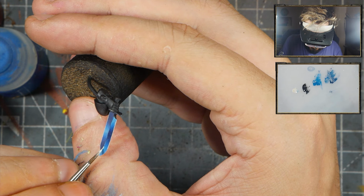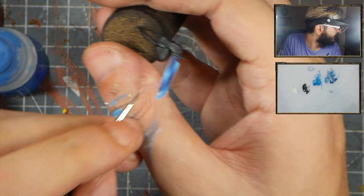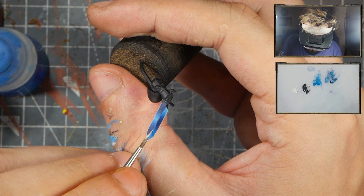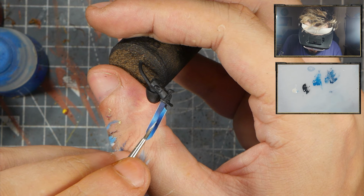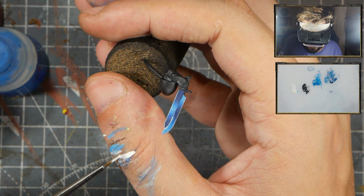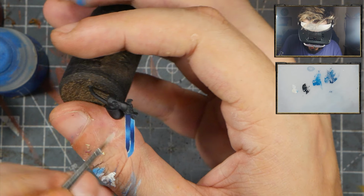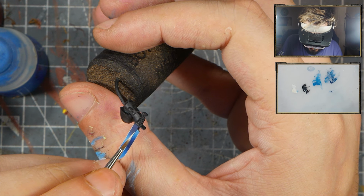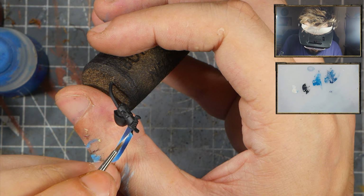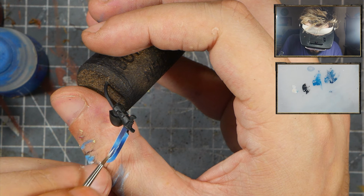So this edge here, the one I'm painting now, is really not fun to paint, I'll be honest with you, but gotta do what I gotta do, right? This one usually takes me a little bit of time to get, and also needs a little bit of cleanup after. I'm not the best painter in the galaxy, I never claimed I am, so sometimes there are things that take a while for me as well. I consider myself very fast though.